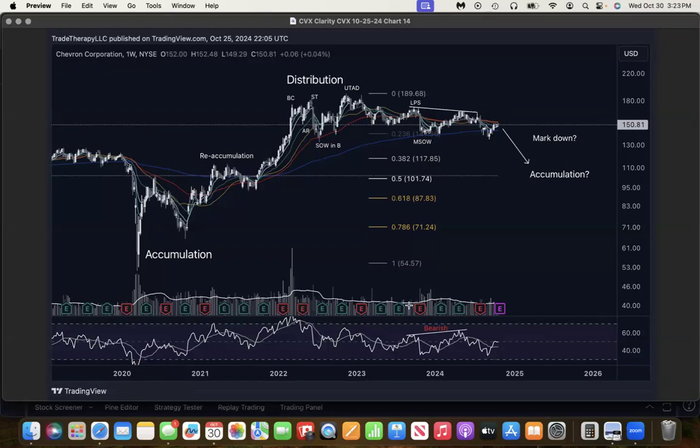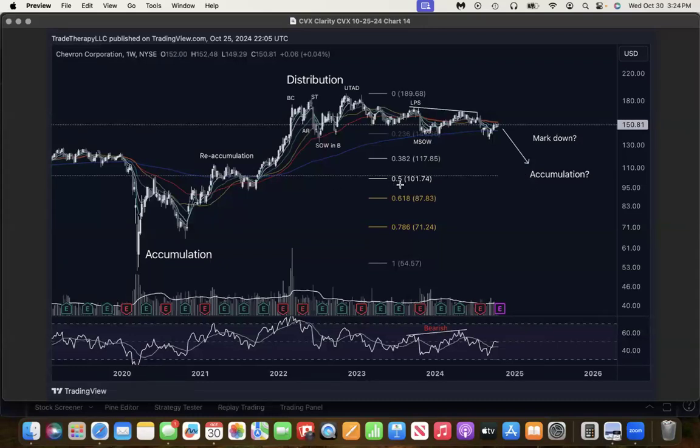We've used a Fibonacci retracement here. Fibonacci levels are great targets. These are targets that institutions have historically used to take profit. They're great ways to identify targets if you're holding positions to trade around. If we take our 0 and put it at the high and then take our 1 and put it at the low, that gives us all of our levels that we're going to watch out for. Anytime something makes a big run like we saw Chevron do during COVID, generally we can expect a 50% retracement of that run.